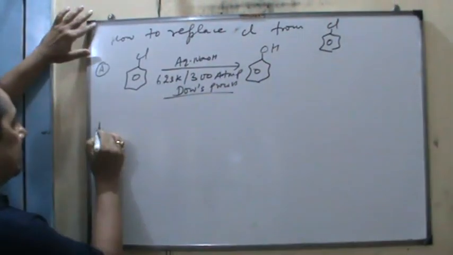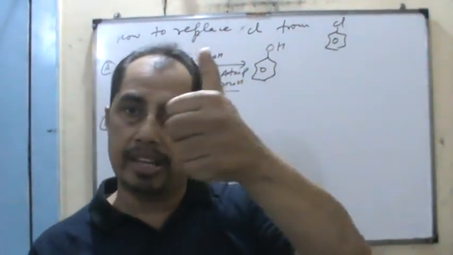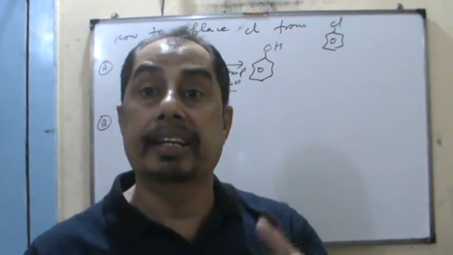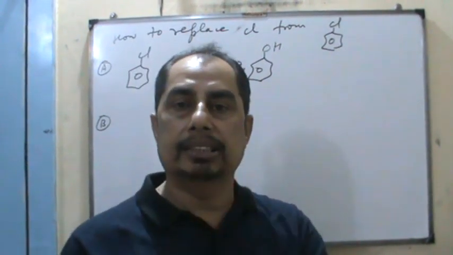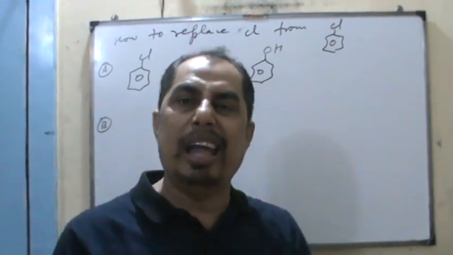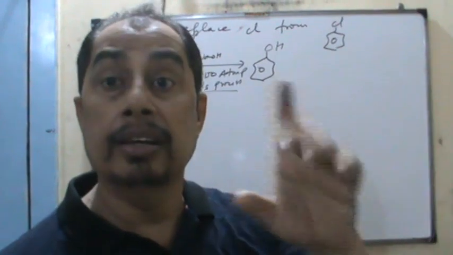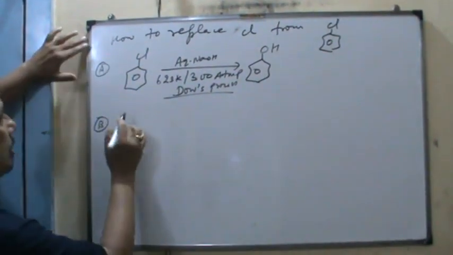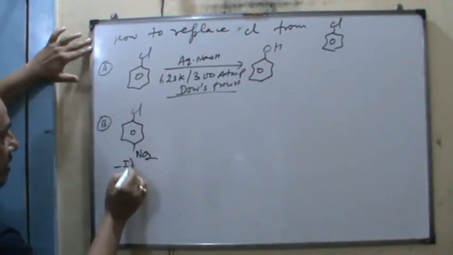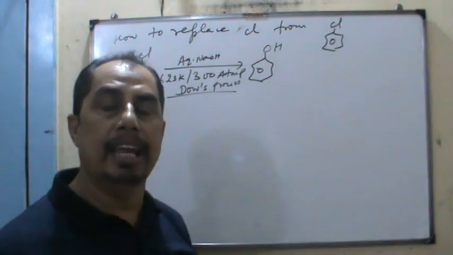The second way is to increase the reactivity of chlorobenzene towards nucleophilic substitution by introducing negative inductive effects. You remember from 11th class, nitro has the maximum negative inductive effect. The more NO2 groups you include, the more you increase the reactivity towards nucleophilic substitution. So you have the parameter to increase the rate of reactivity by introducing -I effects, electron withdrawing groups. And out of all these groups, nitro is the strongest electron withdrawing group.